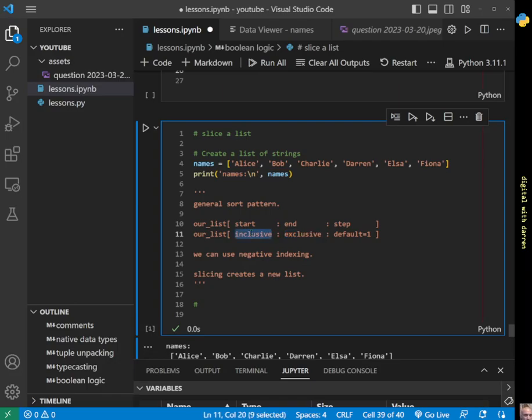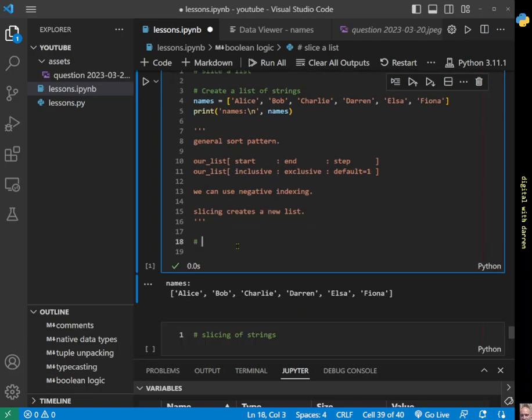If we set this to 0, the first item would be included. If we set this to, say, 2, it's actually exclusive. So this is 0, this is 1, and this is 2. This one would actually be excluded. If we just set 2, then we'd only get these 2 items, and we wouldn't get index number 3. We'll see how this manifests itself.